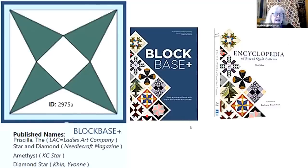But here it is in one of its states, the Priscilla. And we call this the Priscilla Stripe, but it's based on this particular block, which is really a beautiful little block and has tons of possibilities. You might be familiar with it as a kaleidoscope in other ways.